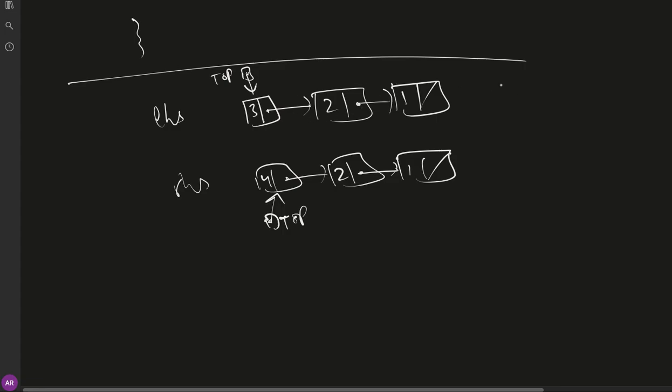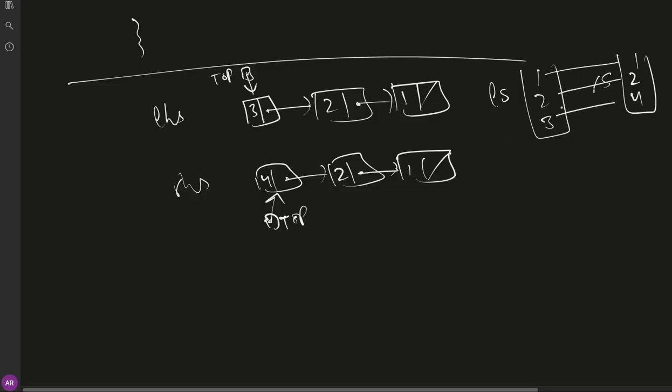So for example, we take a left stack in which we push the values one by one, like 3, 2, 1. So we kind of reverse the stack, and then we have a right stack in which we again reverse the values like 4, 2, 1. And now we can compare the values one by one and decide which of the stacks is smaller. So this is one of the ways.